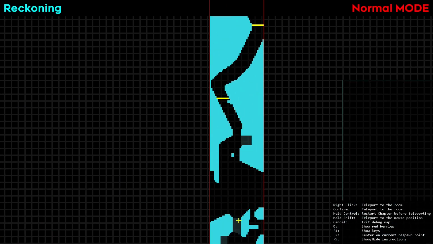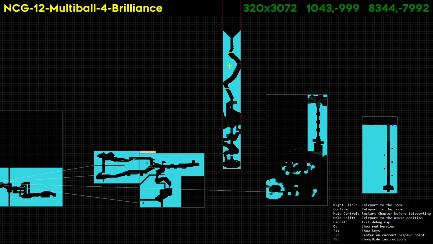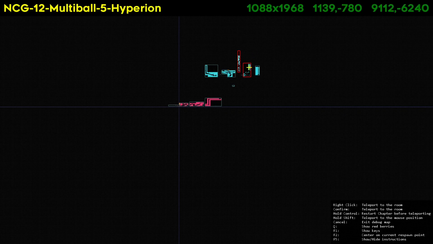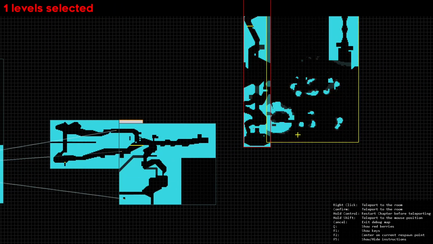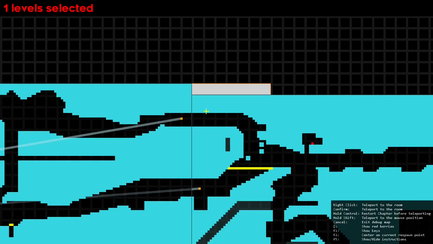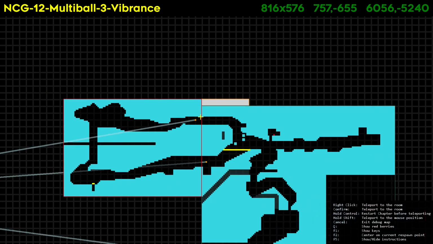While we're here, I do want to mention this transition at the end of Brilliance. Something about the screen transition here messes up. We still have no idea what causes it, but the way to recreate it, at least for me, is to beat Brilliance, then die to Hyperion, then go from start. I don't know if it works from here. Then first try Radiance, and the screen transition here just straight up won't happen, and you'll instantly get flung into Vibrance with no time to react, which just happened.